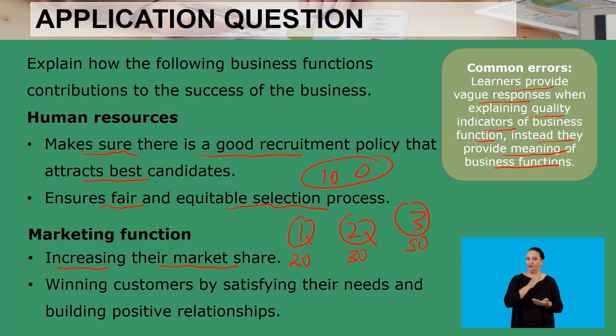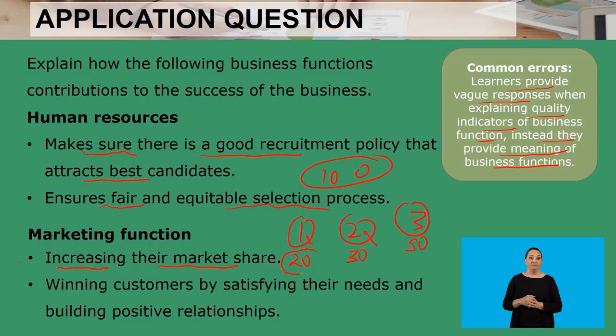So increasing the market share would say if the business owned by you or owned by me is doing well when it comes to the marketing function and the marketing function is contributing to the success, we would see the number of customers increasing, maybe increasing by 20, meaning we are going to say plus 20, and when we say plus 20, the market share increases to 40, meaning we take that 20 maybe from business 3, so from business 3 we subtract the 20. So the market share of business 1 has increased by 20 customers, making them have 40 customers in that particular market. And in the market where they are competing, remember we have business 1, 2, and 3. So that's what we mean by increasing market share.